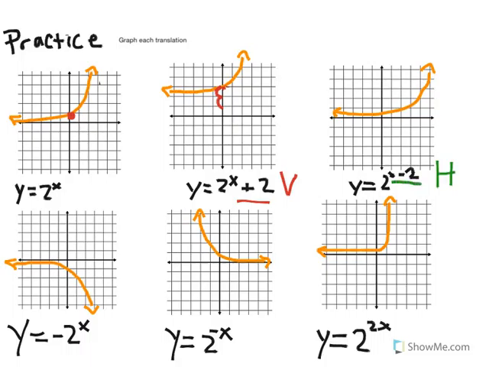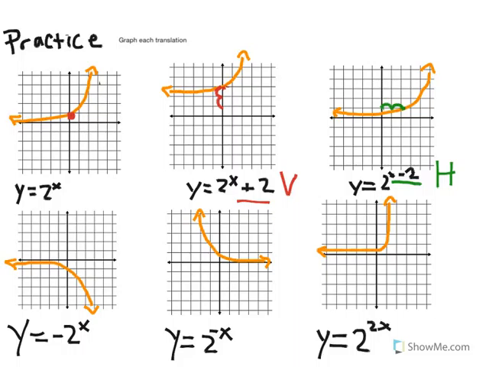And this is an example of a horizontal translation, because it's in the power with the x minus 2. Remember, when it comes to horizontal translations on any graph, if I subtract from it, that means I'm going to the right. So if it crossed the x-axis here, and I go 1, 2, I'm now 2 spots over to the right.